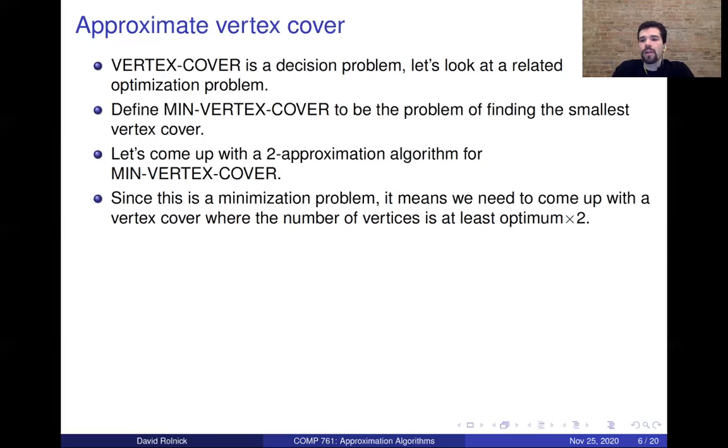So it's possible the algorithm yields an answer bigger than n. So if the vertex cover is more than half the size of the overall graph, then it's really easy. We just take all the vertices. But the vertex cover might be smaller than half the vertices of the graph. For example, it's possible that one vertex will cover all of the edges.